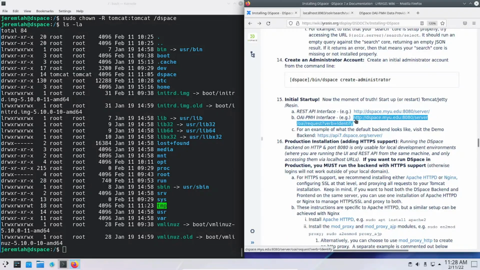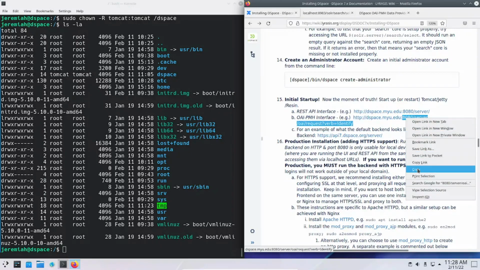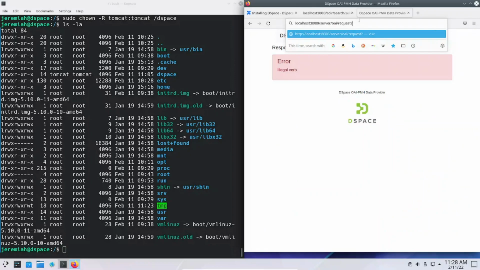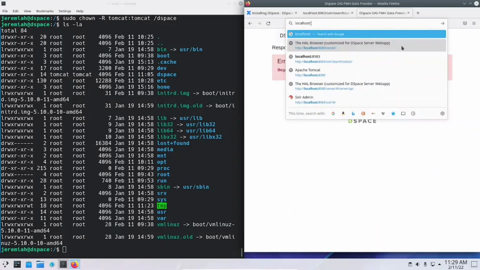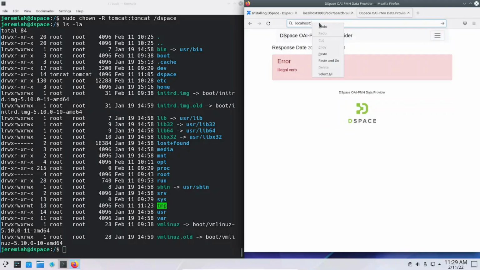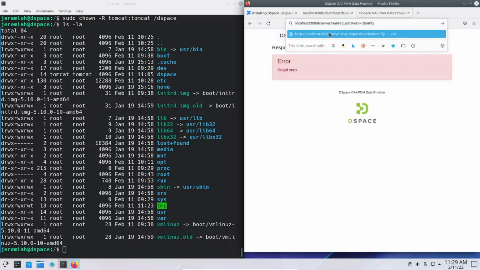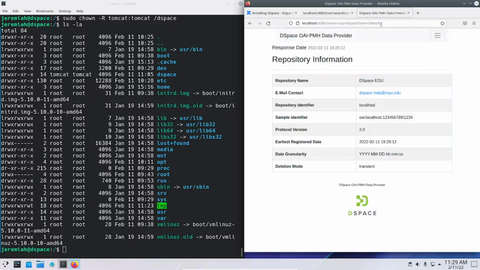Maybe I'll just copy this, copy all that, and then go ahead and paste it. All right, does that look right? That looks right. Okay, so I just had a bad URL there. Now if I go ahead and hit enter, this is what should display.